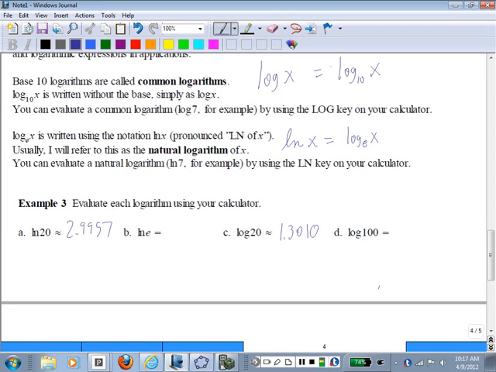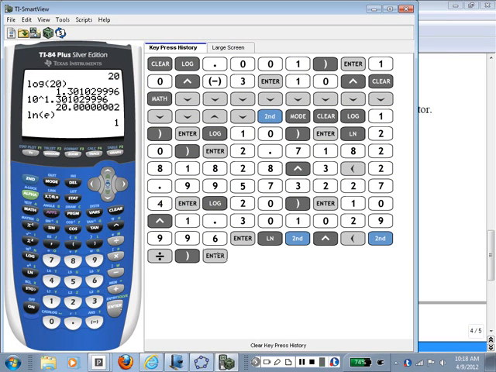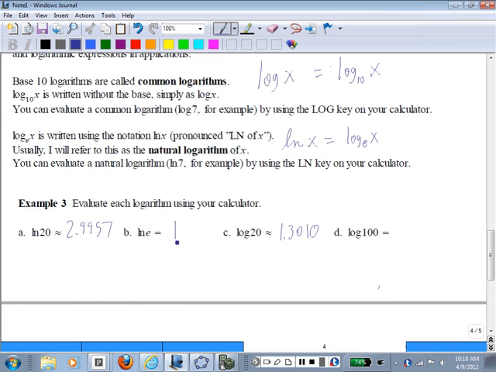Natural log of e. We're wondering what power can e be raised to get e as the answer. What do you think? Remember where e was on the calculator, on the divided by button? If you press second and then the divided by button, that'll give you an e. What power can e be raised to get e as the answer? E to the first power, maybe? Should be equal to e. So natural log of e is 1.